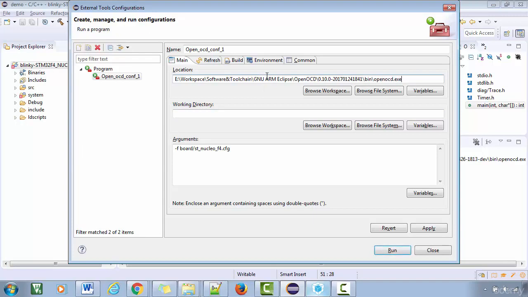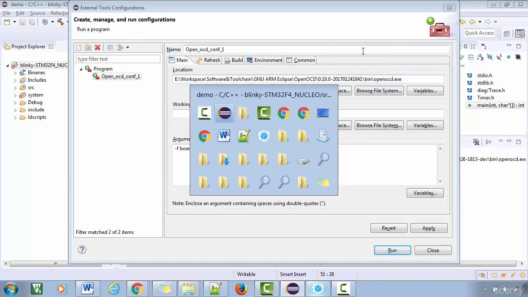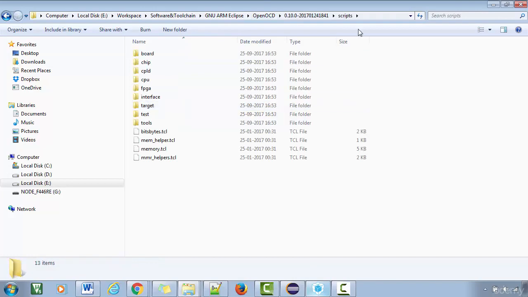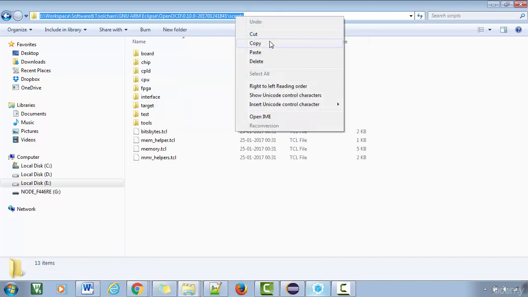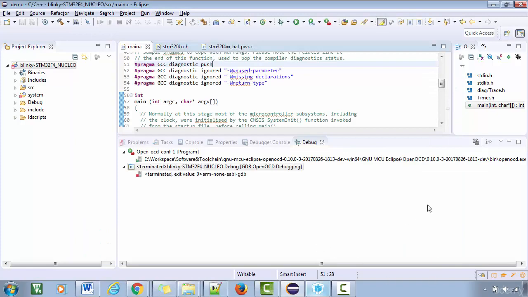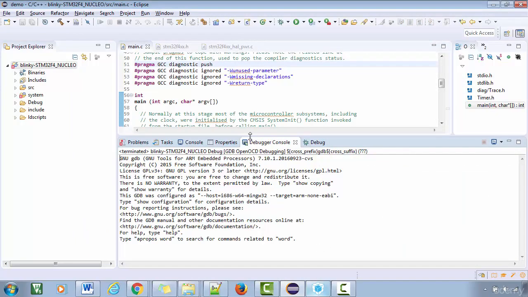So I'm just changing the version. That's it. And now let's go to scripts here, select this, paste here. Great, so only these two changes, the rest are all the same. Apply, close. Great. So now let's try once again.